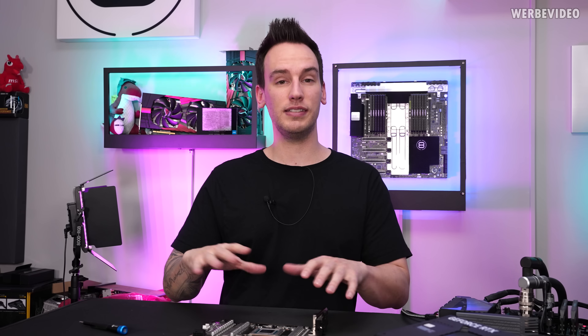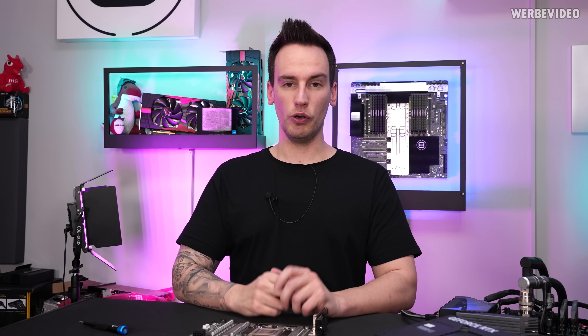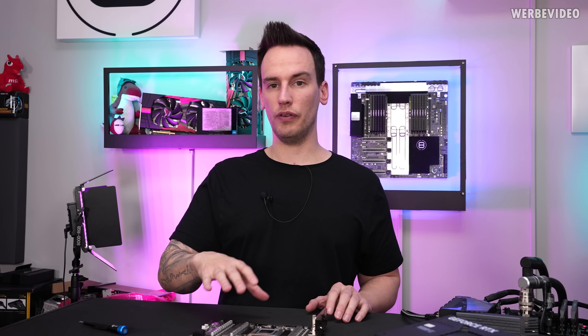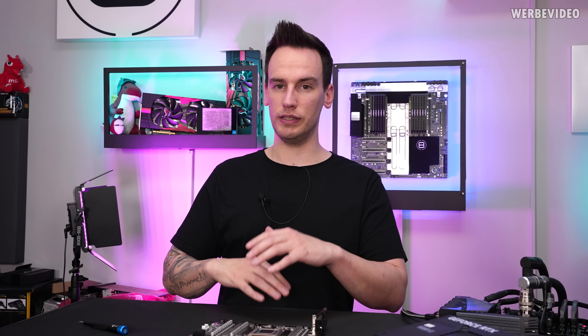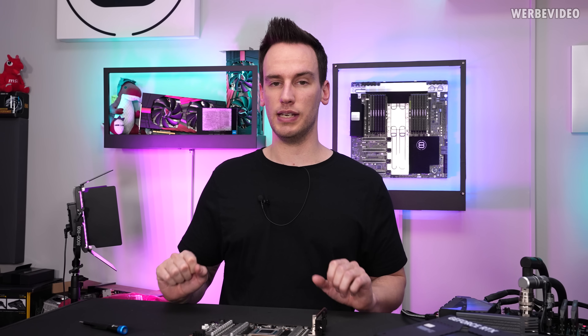He agreed that he will investigate the card, look at the individual components, GPU, memories and everything. He will try to figure out what's wrong with the card and if there is a way to rescue this RTX 4090. I also want to point out that the reason why I did not RMA this card is quite obvious - it's a sample from ASUS I received for the initial review. At the point of the review, the card did not have any technical defects. The issue just appeared after we did all sorts of modifications and disassembled the cooler multiple times. At a certain point I figured out that something is wrong with performance and then we saw something is wrong with the PCI Express lanes.